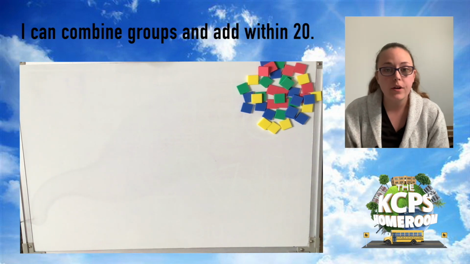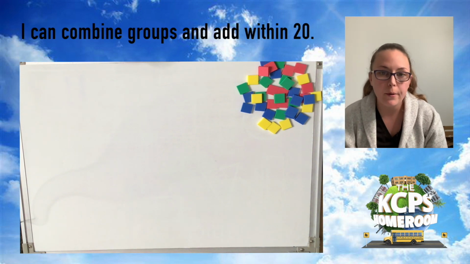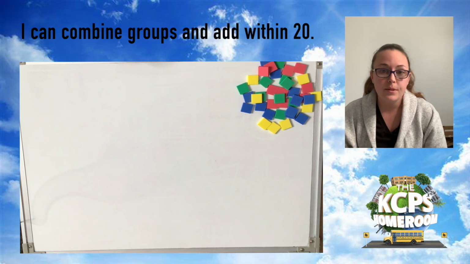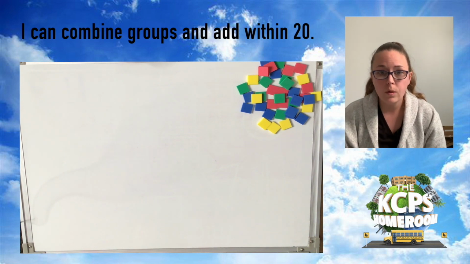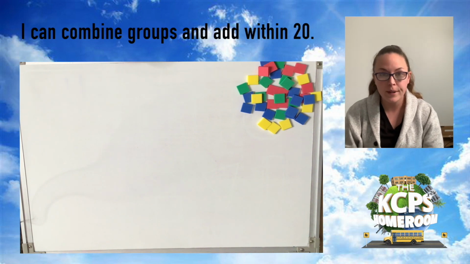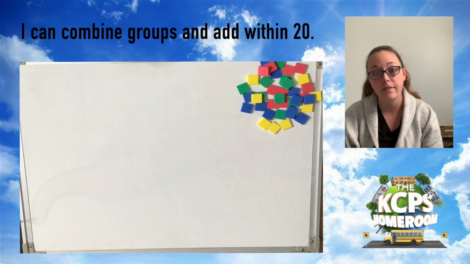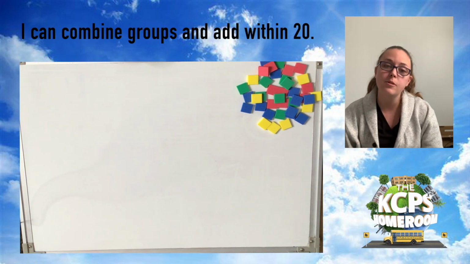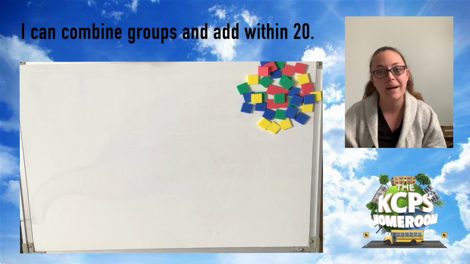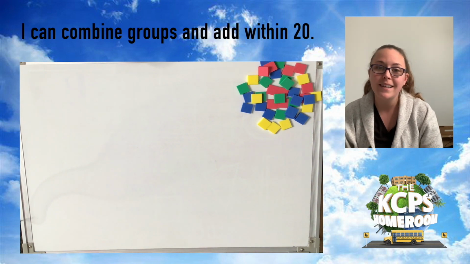So today, as we get started, I'd like for you to grab a pencil, a marker, something to write with, and a piece of paper or something to write on. You're going to need those things as we work today. We'll work specifically with number bonds and counters. So you're going to see me work in this lesson with the counters, the squares that I have. If you don't have squares, that's okay. Just make sure you can find some materials that will help you count and that will help you combine groups. So take a moment now, go get all of your materials ready, and let's get ready to learn.